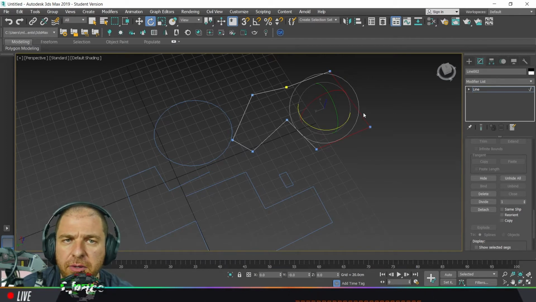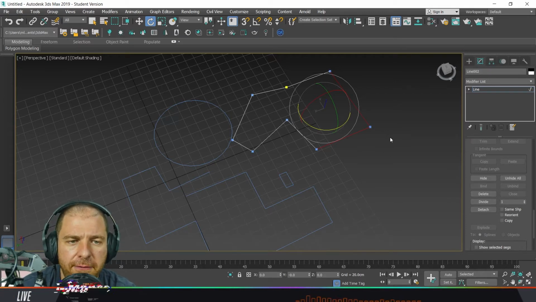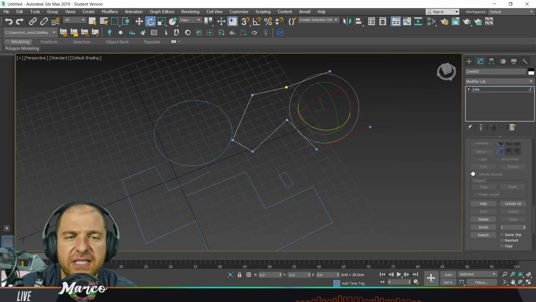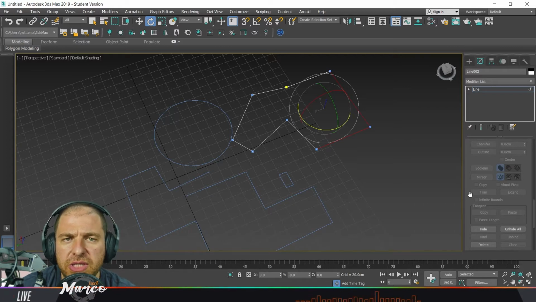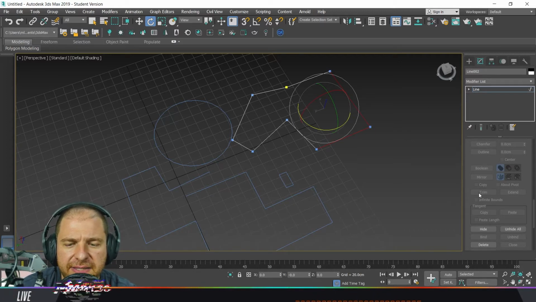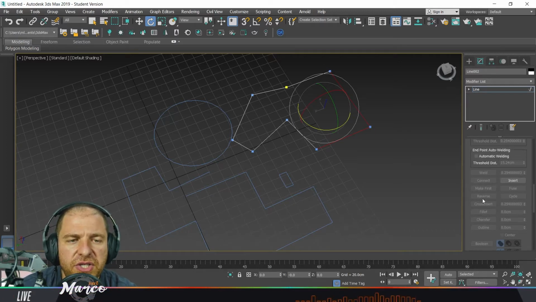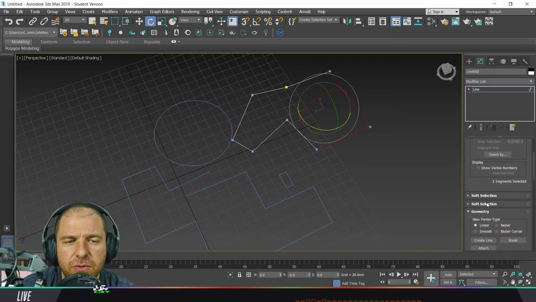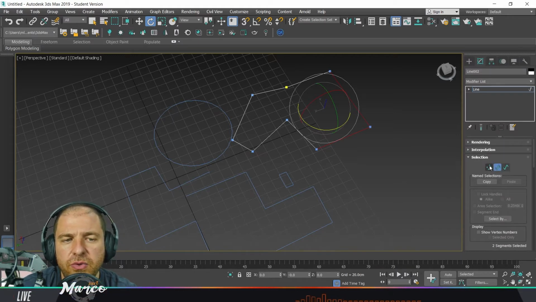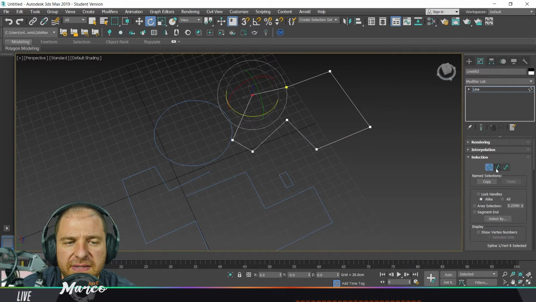And the same, more or less, will happen if I select spline mode. So in order to start working with 3ds Max, let's discover which are the most interesting tools that you may use in combination with vertex, segment, or spline.